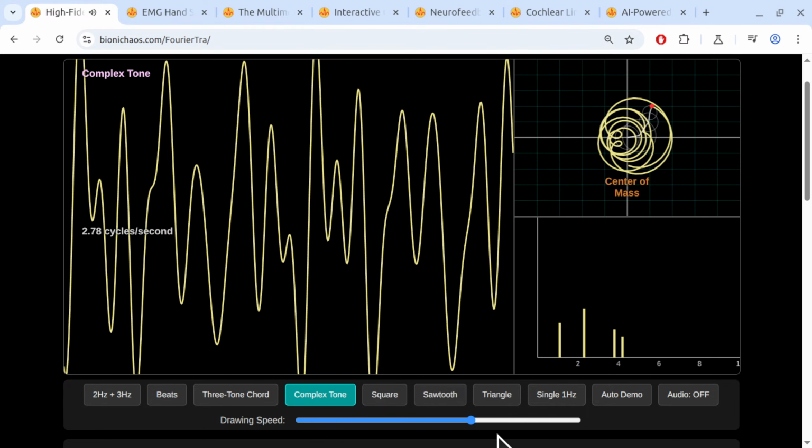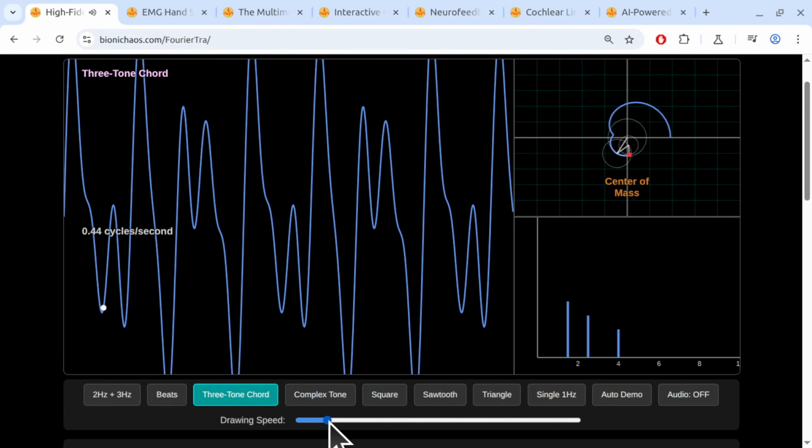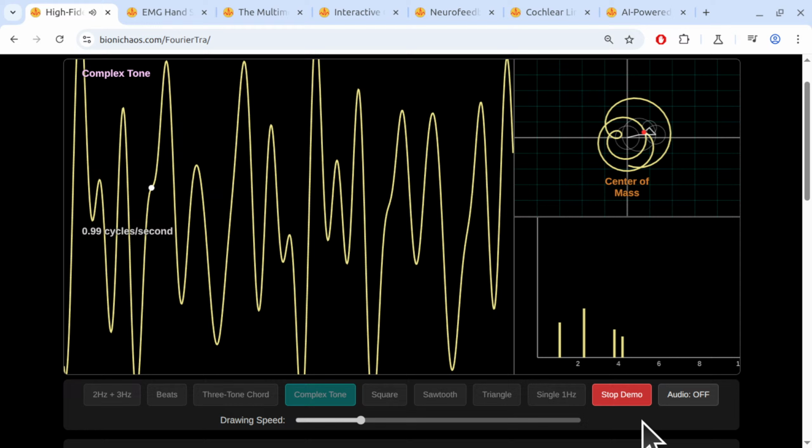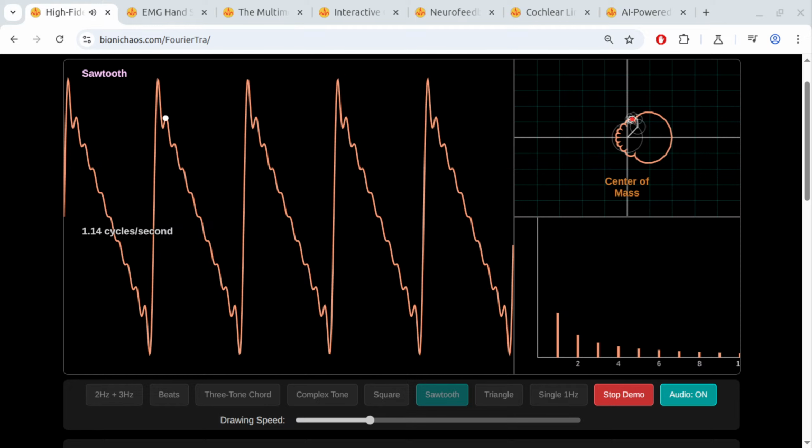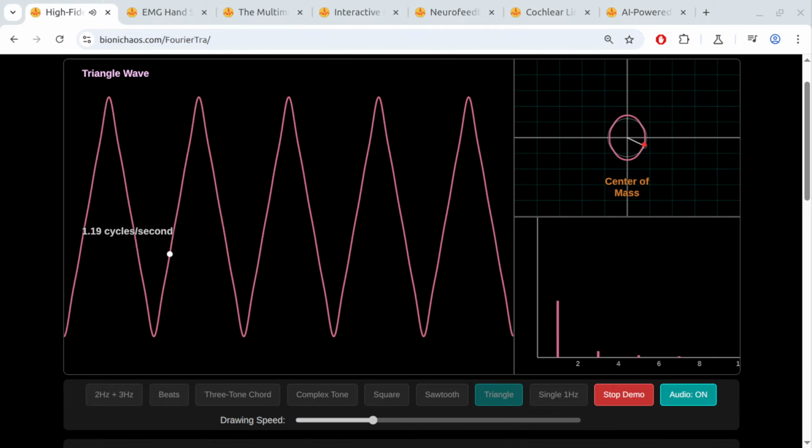Right. But for that real aha moment, I think experimenting with the audio toggle is just incredibly illuminating. This lets you hear the signal you're seeing. Yeah. Each frequency component gets mapped to an audible pitch, and its amplitude determines the volume. It directly connects the math, the visual, to the sound we actually perceive. That audio toggle really bridges the gap, doesn't it, between the abstract math and something tangible, something you experience directly. It turns what could just be a visual exercise into something sensory.